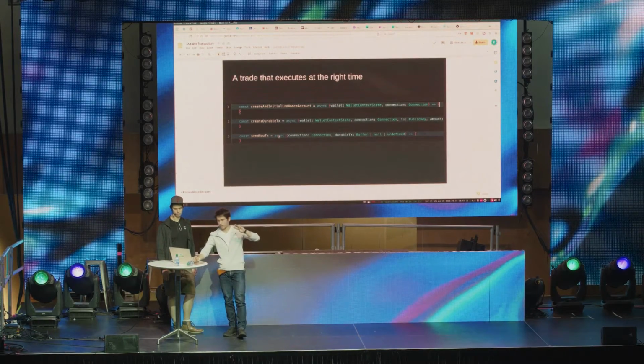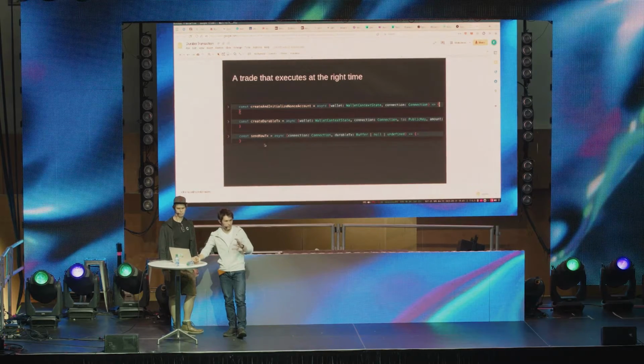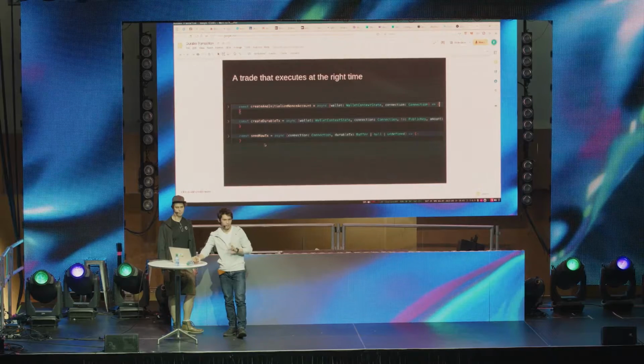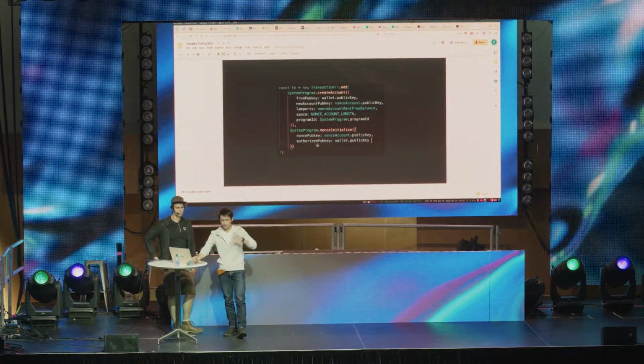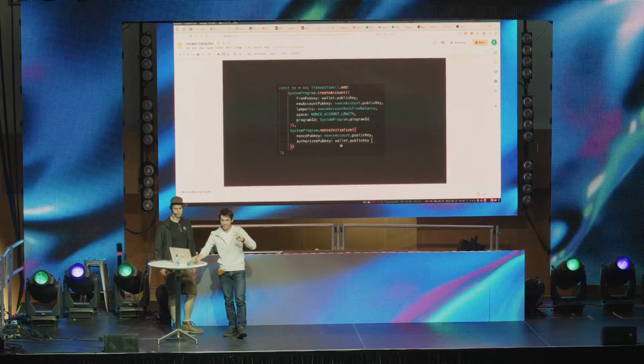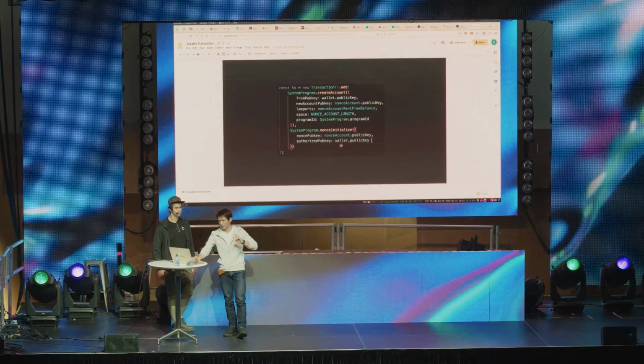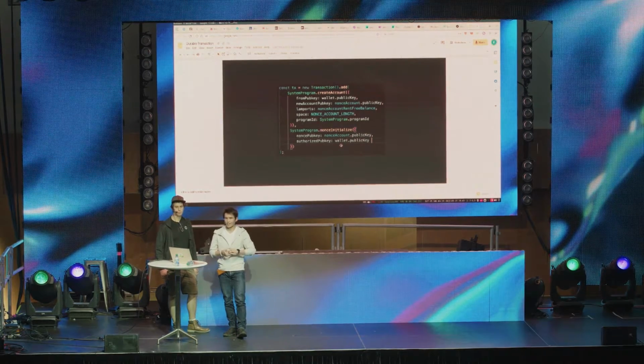Let's look at what this looks like. So there are 3 functions that we're looking at. The first function is create and initialize a nonce account. You want this nonce account to be on-chain. Second of all, you want to use this nonce account to create a durable transaction. And the third part is having this transaction that's already signed, and then waiting for the right time to execute this transaction. So creating a nonce account, very simple. You create an account. It's just a nonce account. You want to initialize this nonce account state to be ready so that you can grab that nonce to put it into your transaction.